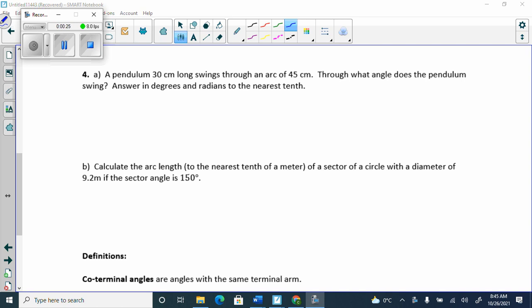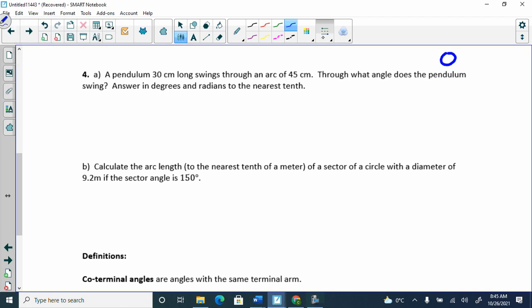Okay. So we have a pendulum 30 centimeters long, swings through an arc of 45. This is just so you know, these are very obvious because they do not fit anywhere else in the trig. Like trig, you do exact values, you solve, you do graphs, equations, proofs, and then there's this weird angle thing. It's the very top right formula on your formula sheet. It's theta equals A over R.